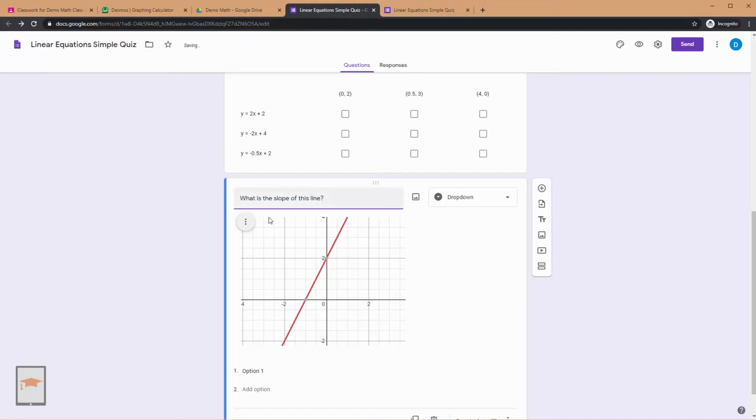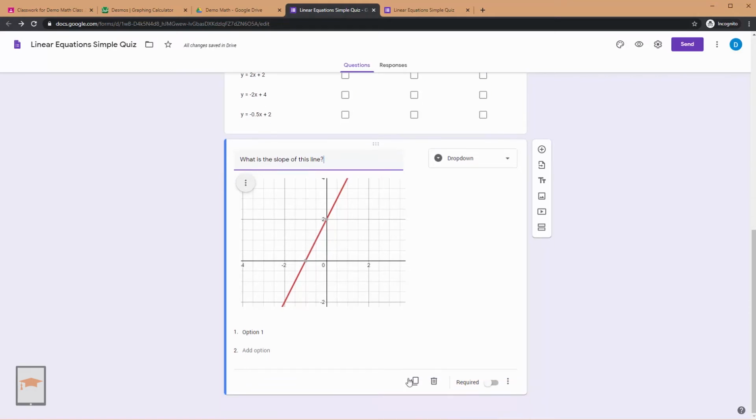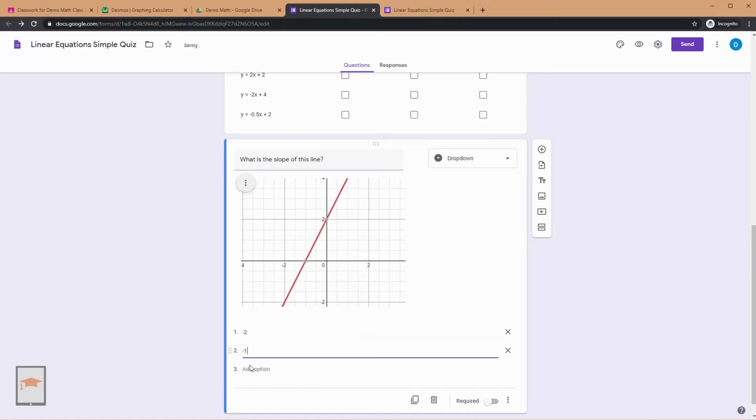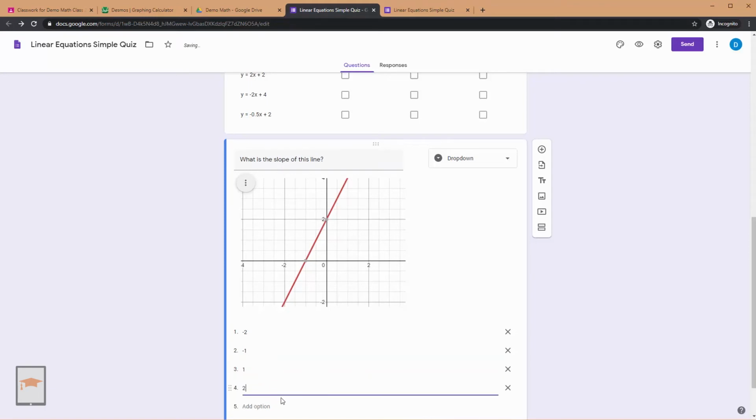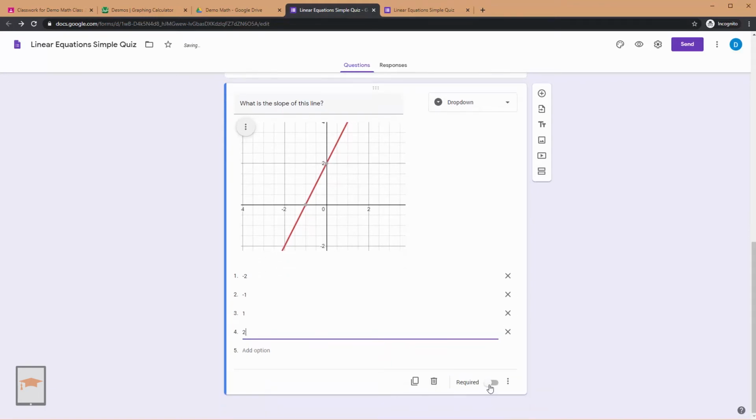All right, so that students have a chance to look at this image. And this is really nice too, because then I could just duplicate this over and over again and just change out this image with this option here. I can just change it out for each question and have the same thing here. So let's give them some options. What is the slope? Maybe the slope is -2, or maybe the slope is -1, 1, and 2. We'll give them those options. Okay, I can require that from them as well.